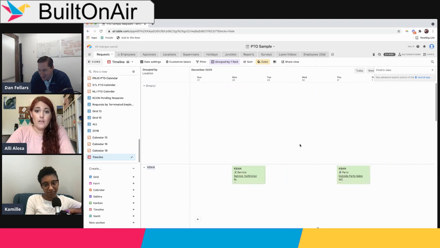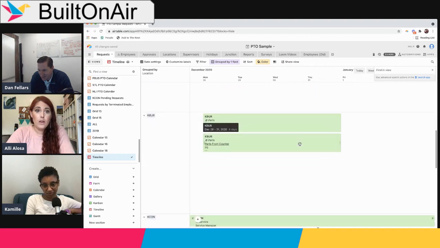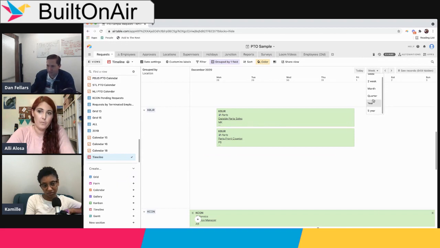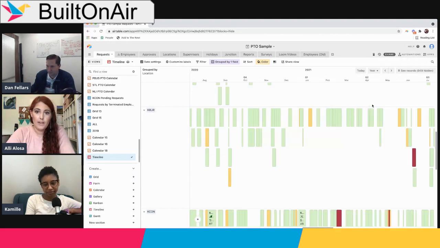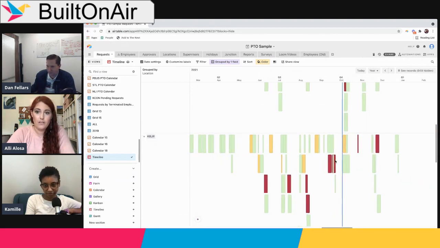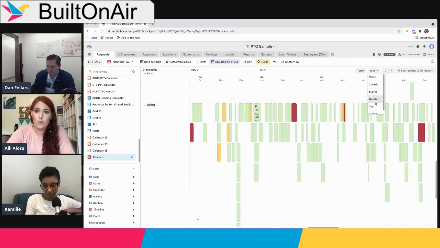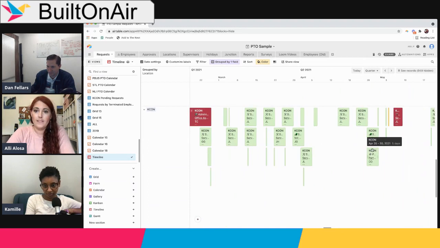I also like that they've got a lot more options than the calendar view, of course. I think Gantt charts go up to 5 years as well, but you could look at it like the whole year, how often things are happening, or quarter. And like Dan mentioned earlier, a lot of people wonder what the key differences are between the timeline and the Gantt chart.